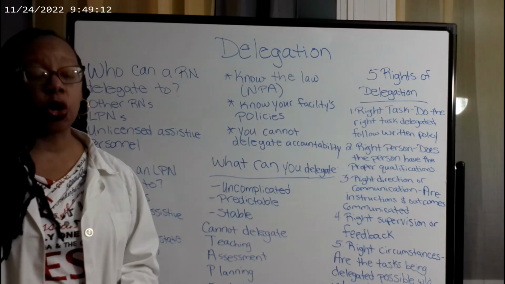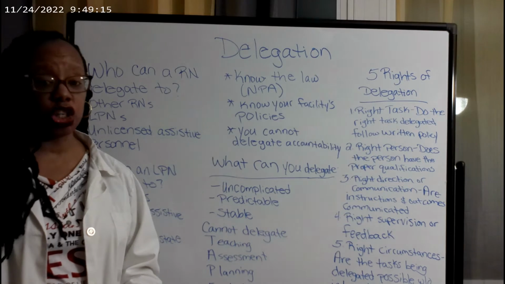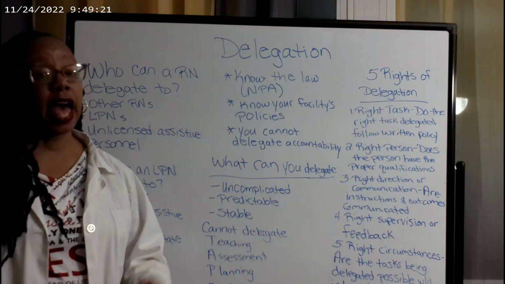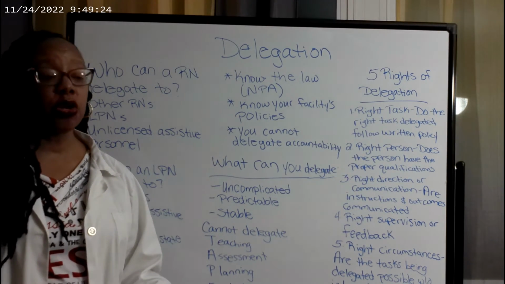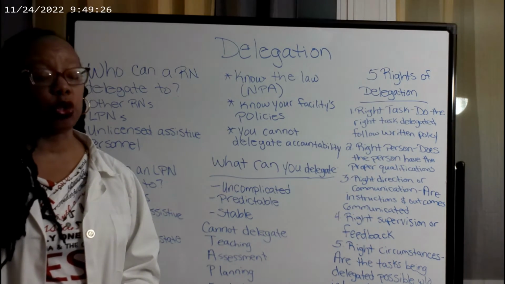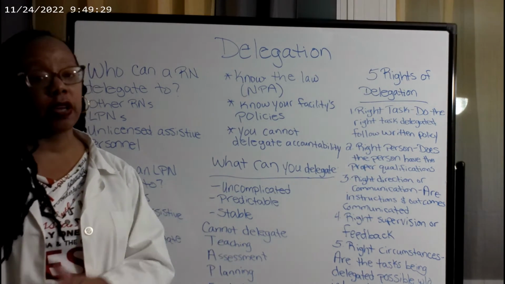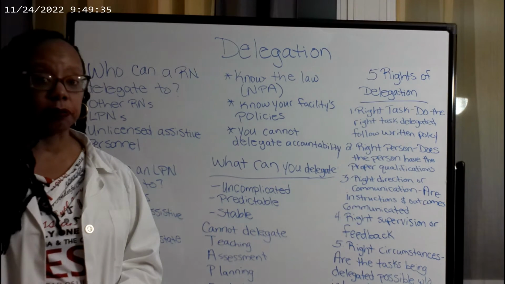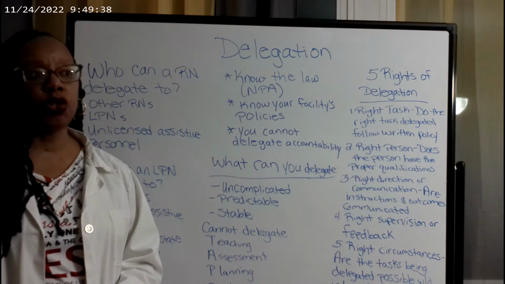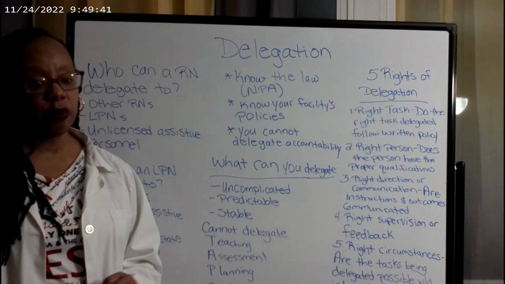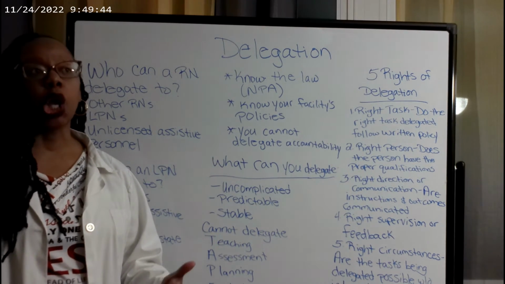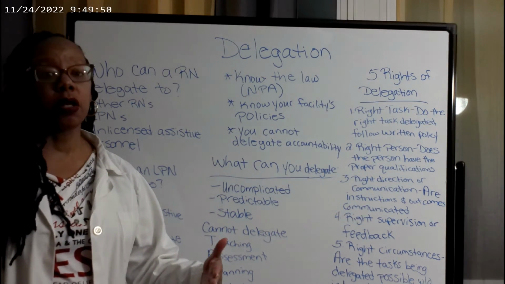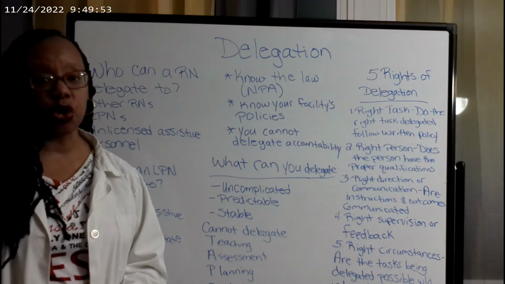Never leave it up to your unlicensed assistive personnel to make a judgment call. It is not for your unlicensed assistive personnel to know that if it's under 70, action needs to be taken. You need to be clear in your communication and say what you want them to do if the results are this or if the results are that. Be clear in your communication of the time that you need it done. Don't just say do AM care for rooms 1 through 5. Be specific. What do you want done? Who do you want done first? And then, who's next? And be specific in your communication.